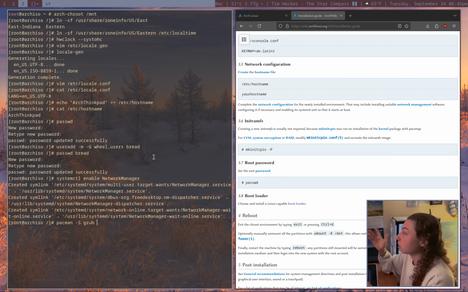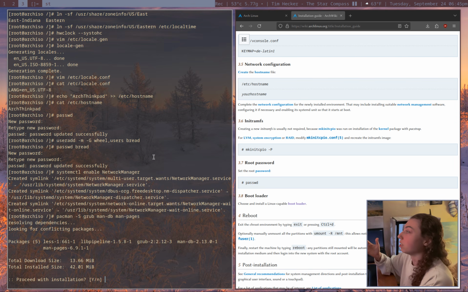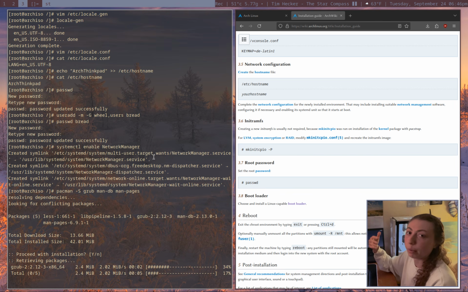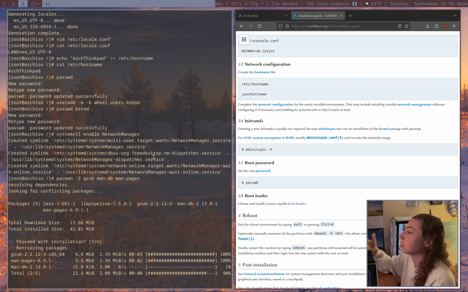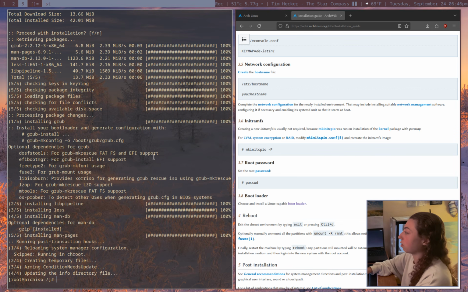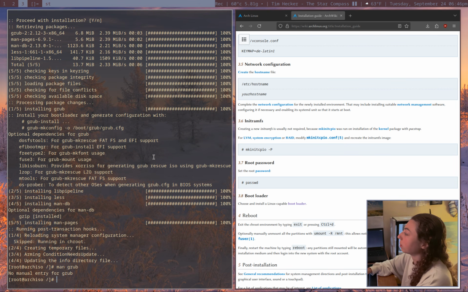I'm actually going to install a couple other packages with this that I would recommend you have if you're a new user starting out. So I'm going to install man-pb and man-pages. Those are just going to be manual pages for commands on the system. So that way you can actually type in man and read about the command. So I will, as soon as this downloads here, type in man. So I'm going to type man and then man grub. Oh, grub doesn't have a manual entry. Not everything is going to have a manual entry, but plenty of commands do.